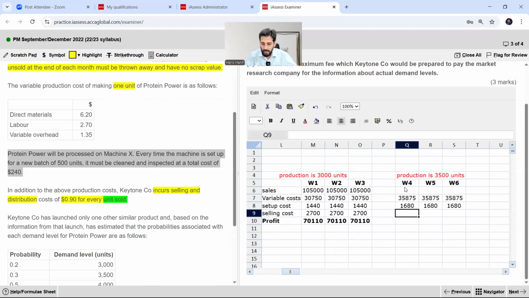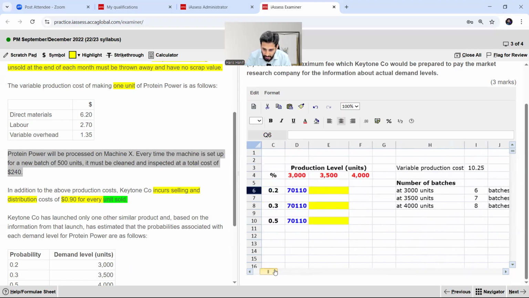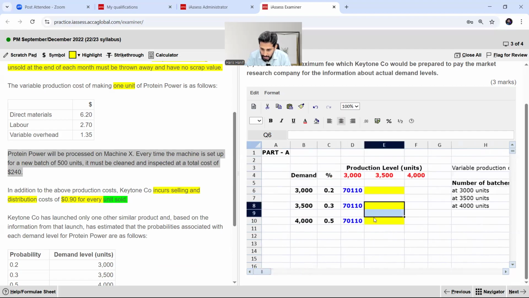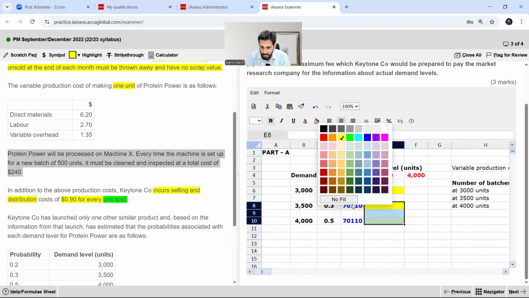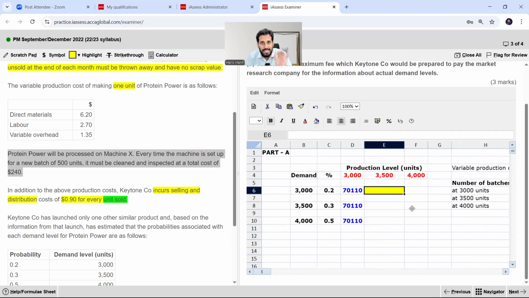Now, working number 4. Please turn to the next working number 4. Just see, students, just see this yellow colored cell. You have produced 3500 units, but you can sell 3000. That means I have produced 3500 units. I have to bear the cost of 3500 units, cost of production, but units will be sold 3000. The rest of 500 comes under the cost.